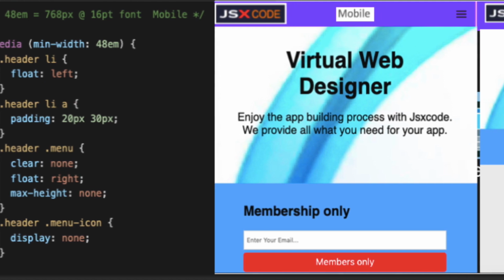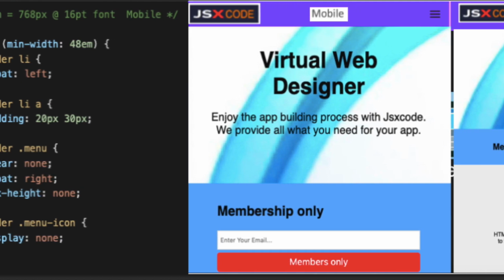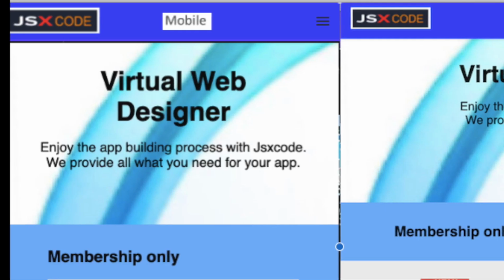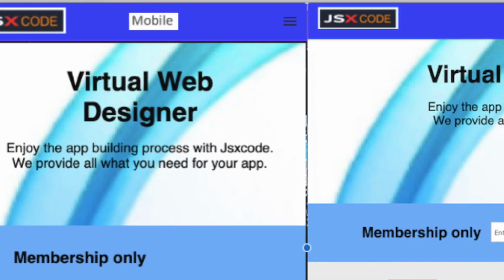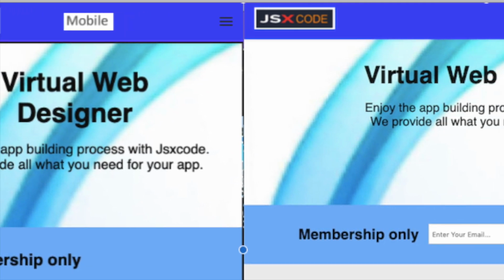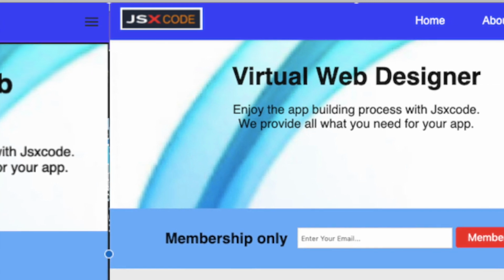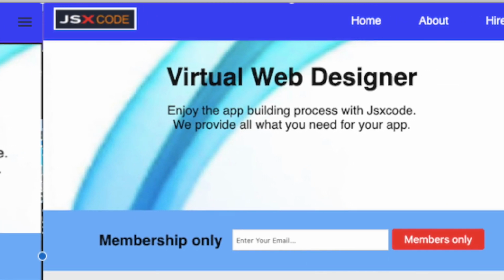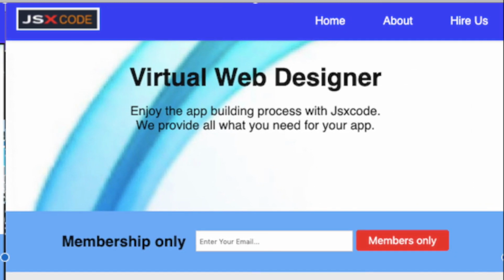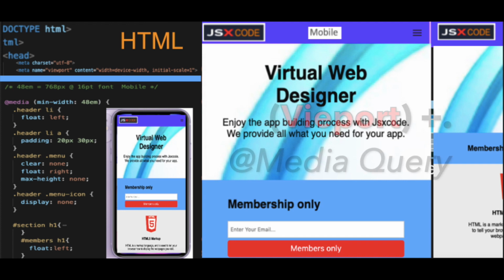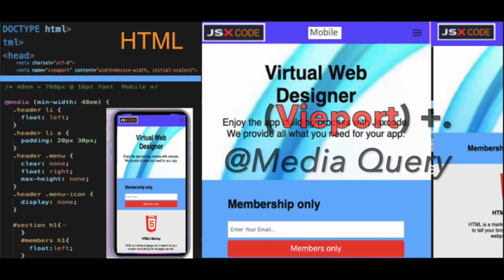Responsive web design is a web development approach that creates dynamic changes to the appearance of a website depending on the screen size and orientation of the device being used to view it. Here is the secret of the hamburger navigation bar using HTML5 and CSS3.